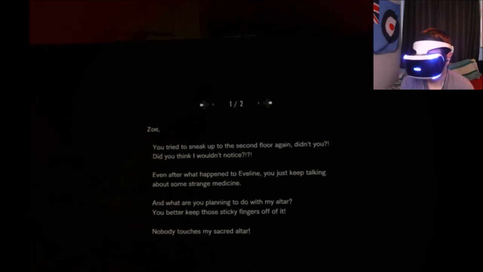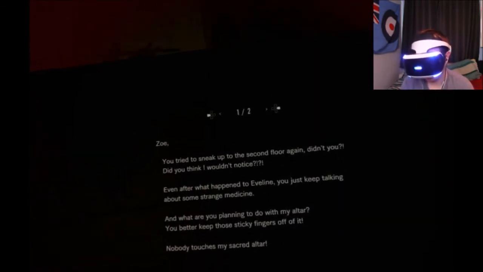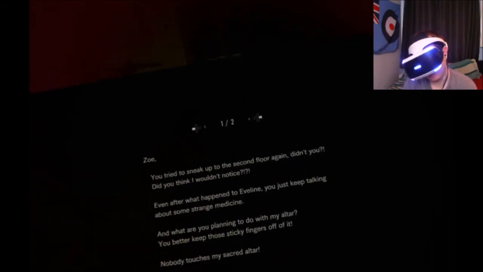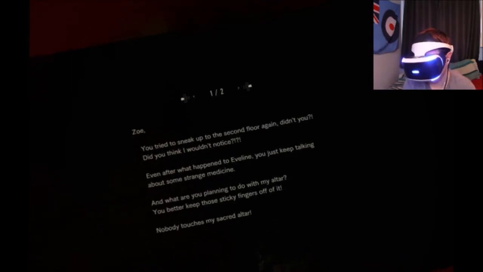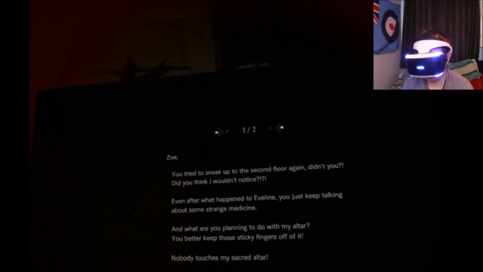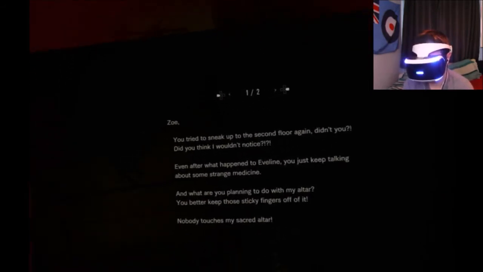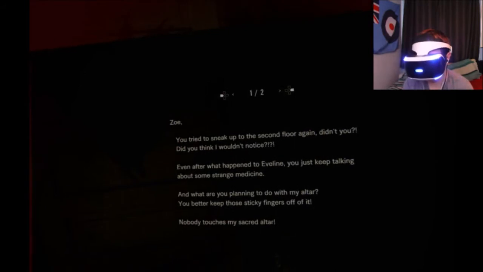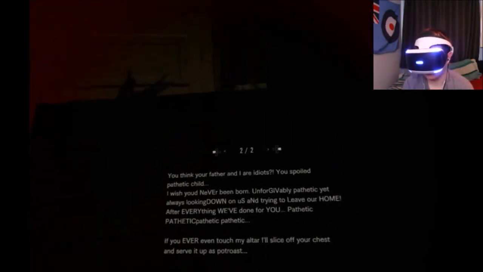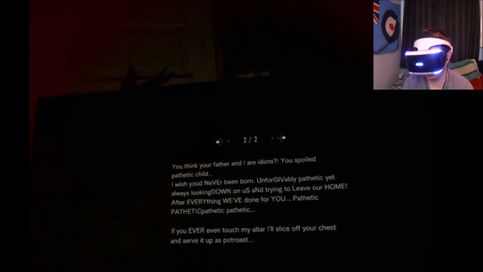You tried to sneak up to the second floor again, didn't you? Did you think I wouldn't notice? Even after what happened to Evelyn? You just keep talking about some strange medicine and what you plan to do with my altar. Best I keep those sticky fingers off it. Nobody touches my sacred altar. You think your father and I are idiots? You spoiled, pathetic child. I wish you were never born.